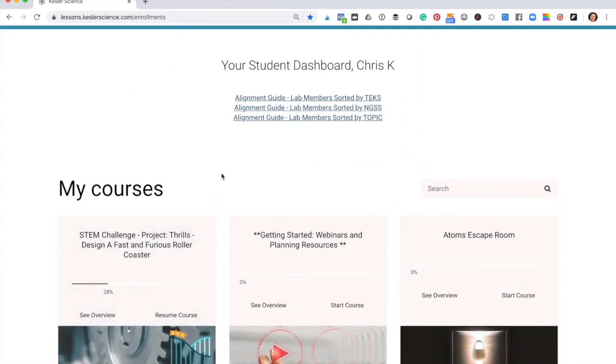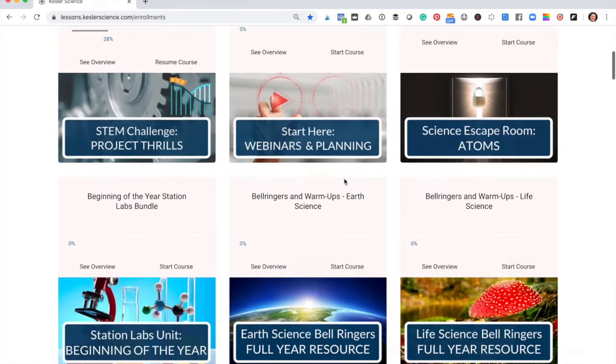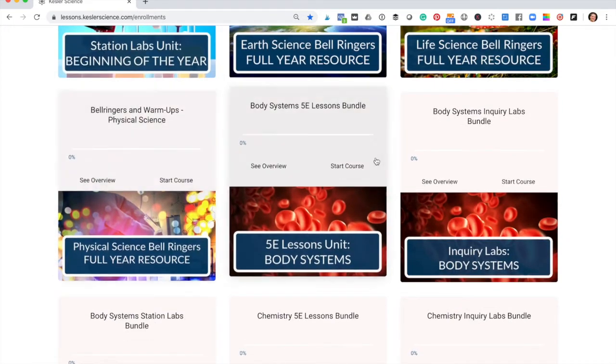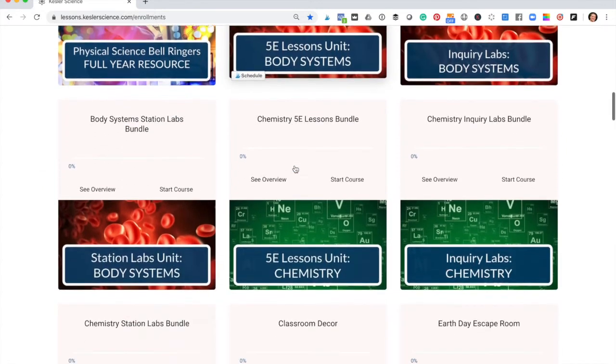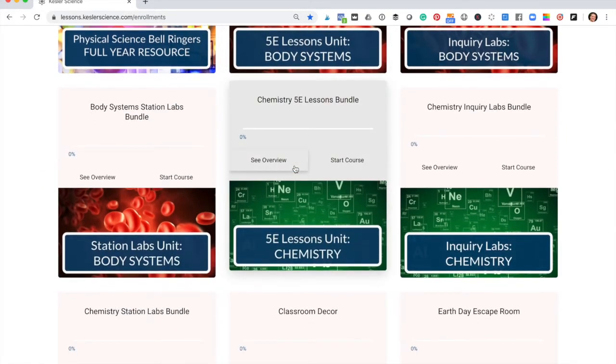Now, there's a couple of ways that you can search for products. If you've purchased several bundles from me, or if you have access to the lab membership, you can also search for keywords using this field right over here. So you could search for topics such as atoms, density, plate tectonics, and so forth, and it will pull up the results. And then you'll see all of these little course cards that are in alphabetical order, and this is how you get to each of the individual lessons.